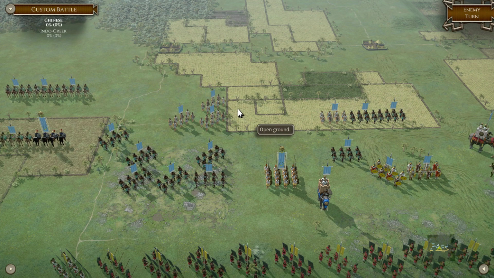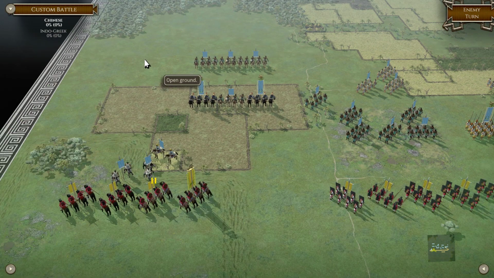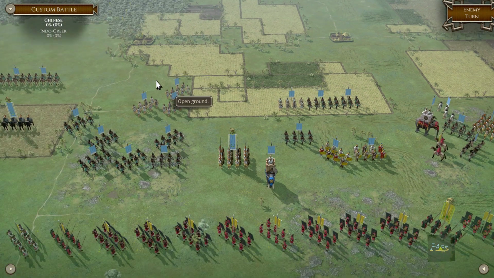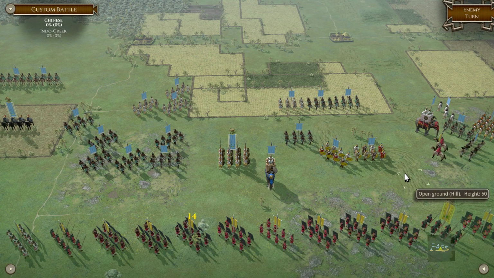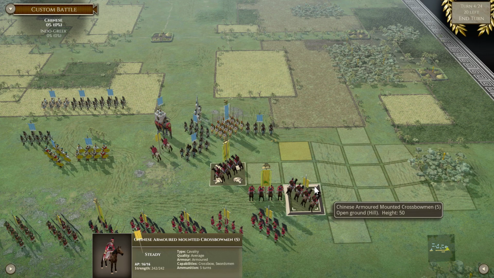The victory conditions of this battle are the typical. You know, first to 40 wins if you've got a 25% advantage. If you don't, then you have to get to 60, 60% of the enemy army routed. So we're going to see how this goes. We want to light these elephants up as much as possible with skirmishers. Oh boy, those guys got tore up.